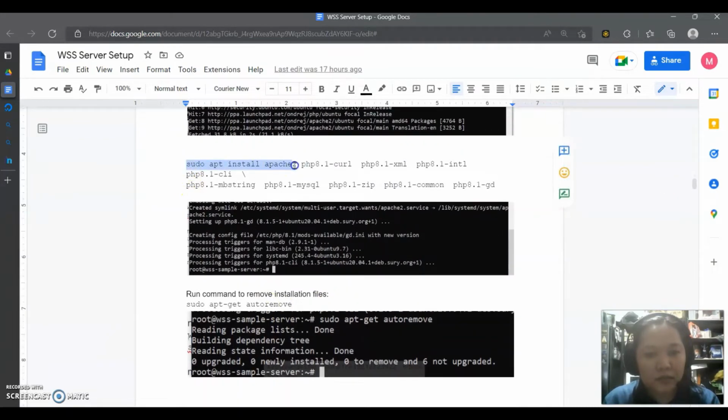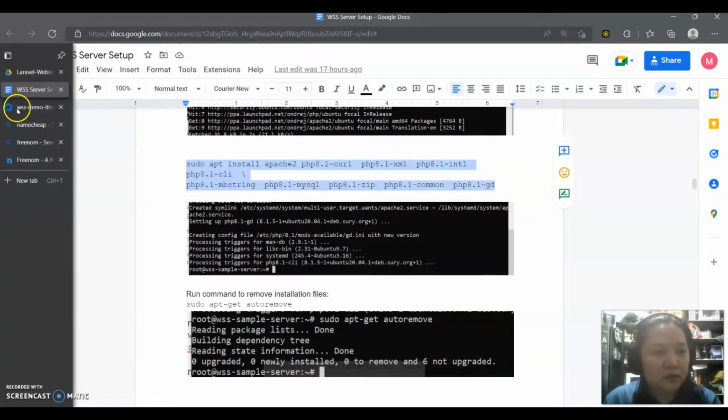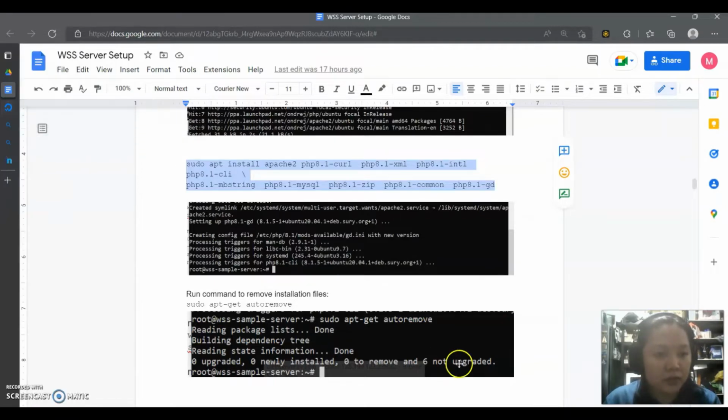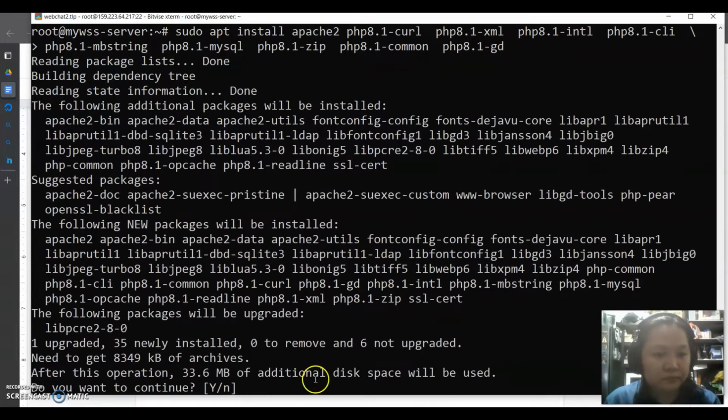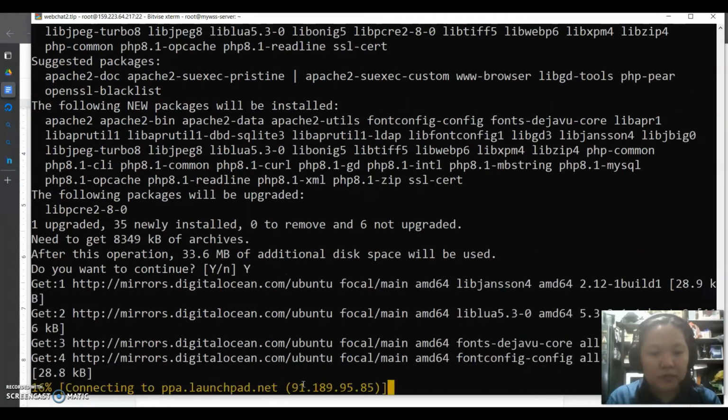It will install Apache 2, PHP, and the other libraries as well. This will be needed by our project to successfully run our PHP application. To proceed, press Y.